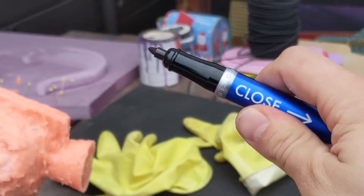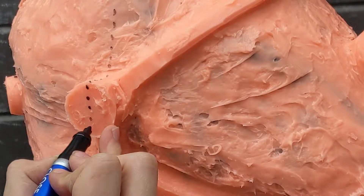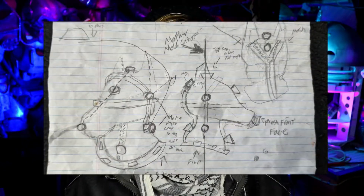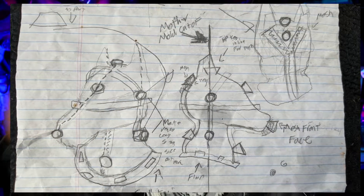To get started, I need to mark out my case line on my silicone mold, which I did last video, so I know where to build up the clay walls. In the previous video, I explained why making a sketch of your mold is vital to figure out where to part it. In this sketch, I decided the best way to make the mother mold would be to divide it into three parts: a shell off the back running straight down from the front of the ears, and two shells separating from the left and right of the front of the face.